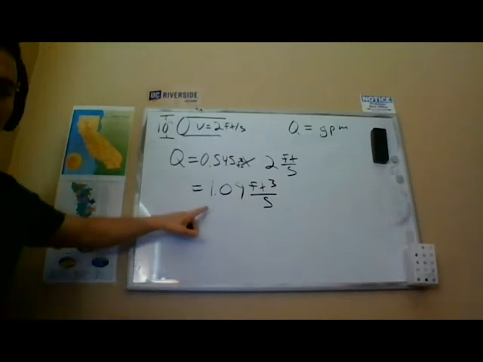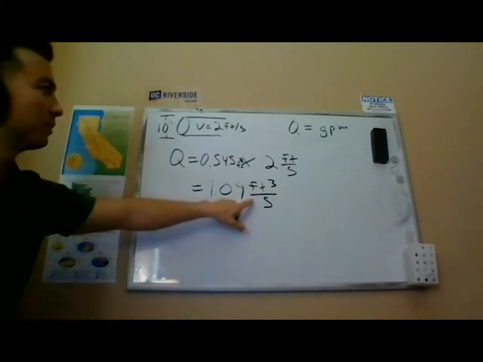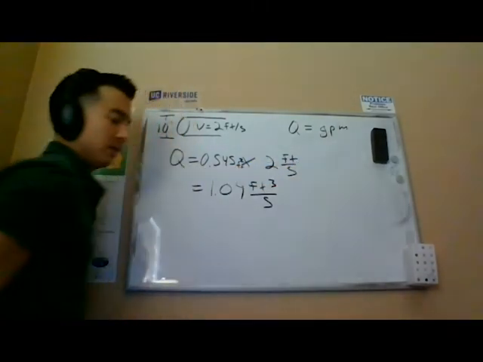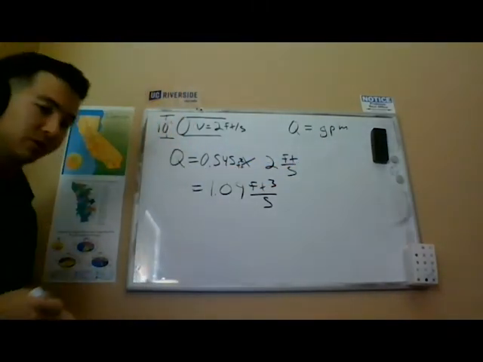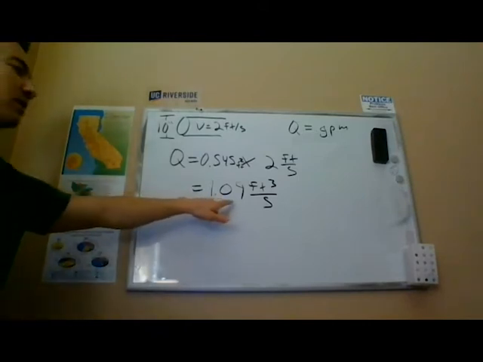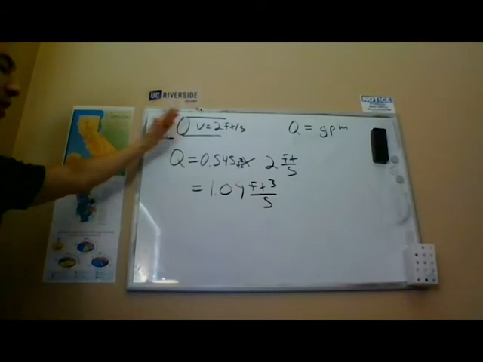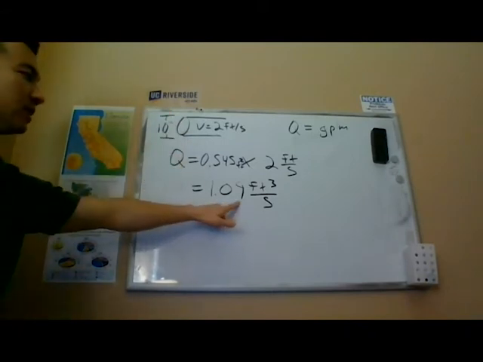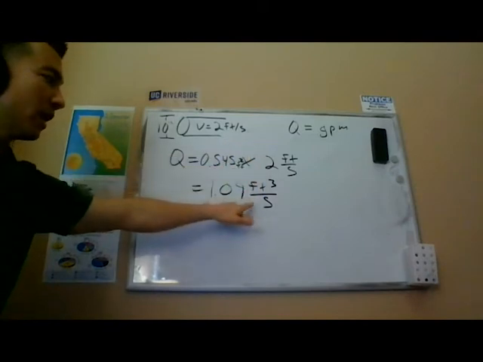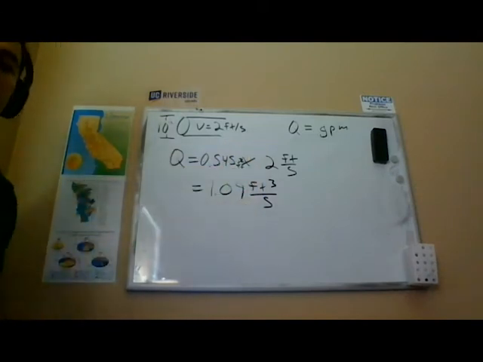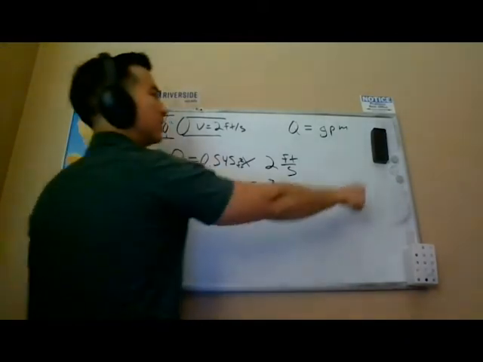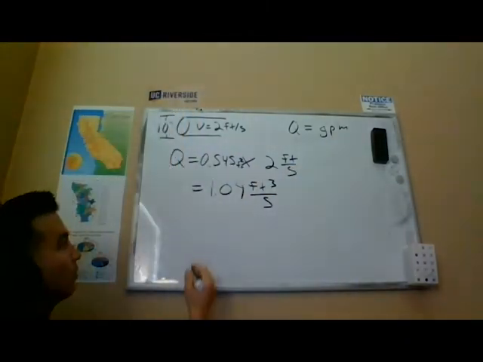No, right? My units here are cubic feet per second. I'm trying to get to Q in gallons per minute. Now, likely on your exam, this is going to be an option. I'll probably put 1.09 gallons per minute, so that if you're rushing through the problem and you're not paying attention to your units, or maybe you didn't keep track of your units, you might mistakenly choose this as your answer. So in this case, now we need to convert cubic feet per second to gallons per minute.